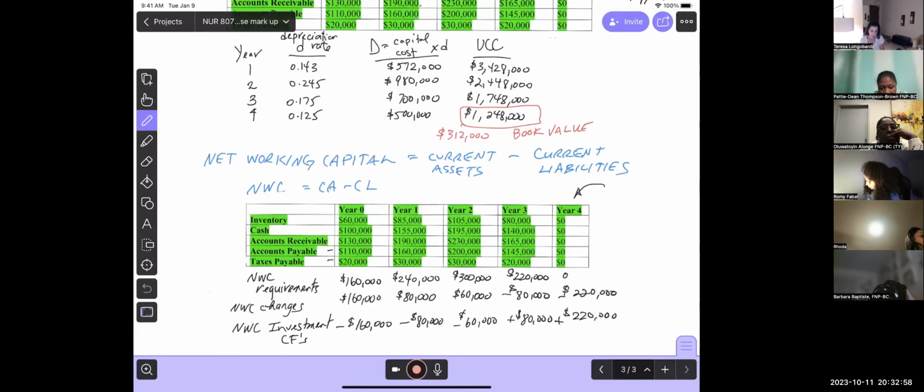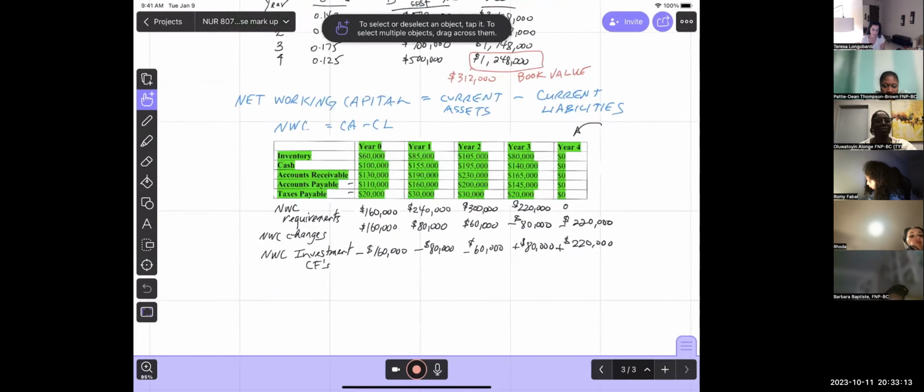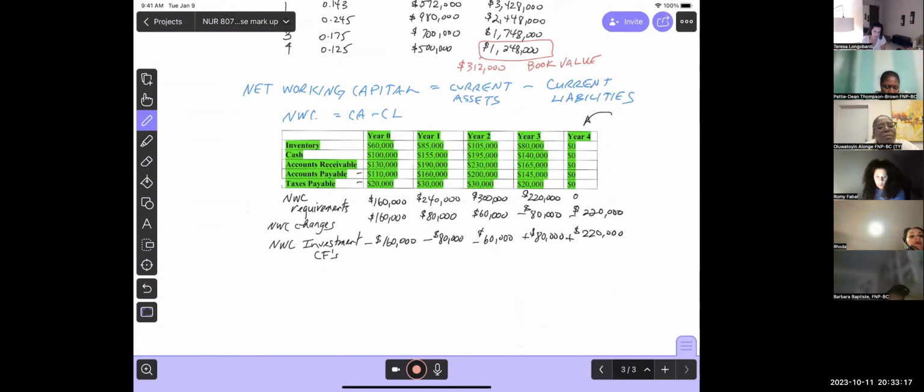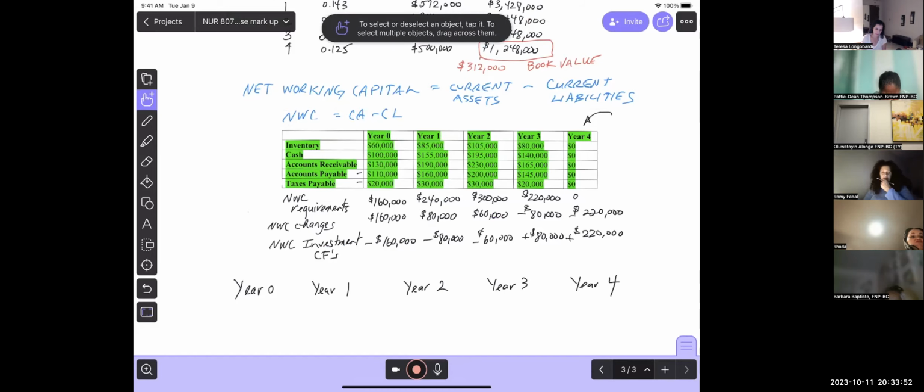And we're going to do it again. So we have these amounts. We have to deal with the tax savings from the sale of the asset, and the sale of the asset. And we also have the purchase of the asset. So we're going to put those together. Let's do a table. You could do this in pieces, but let's put it in a schedule. So what happens in year zero, year one, year two, three, year four? In terms of investment, what happens in year zero? Of everything on this page, what happens in year zero?